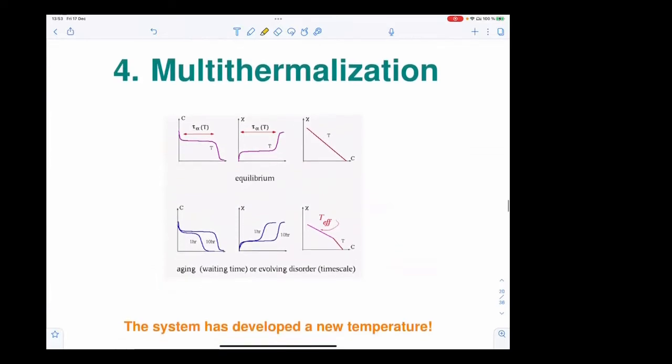Okay, another small subject. What do systems do when they're out of equilibrium? So what does a mean field system do? A system that has a Parisi solution for the statics, what does it do when I do its dynamics? So in equilibrium, as you know, I have the correlation, I have the response, and when I plot one against the other, eliminating time, I get the fluctuation dissipation here.